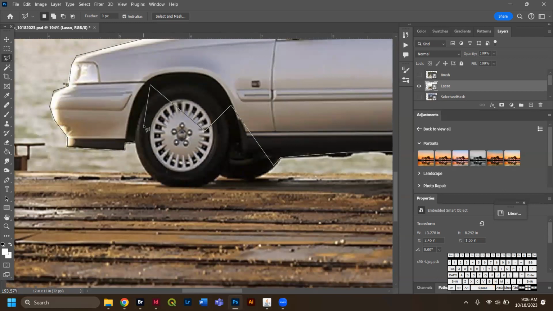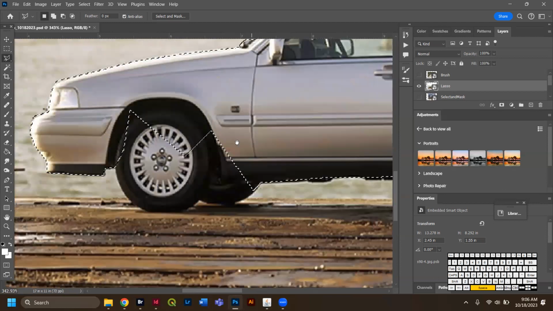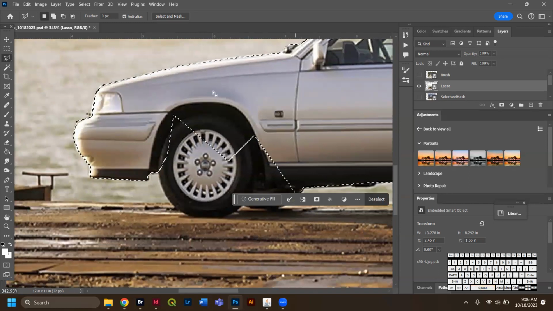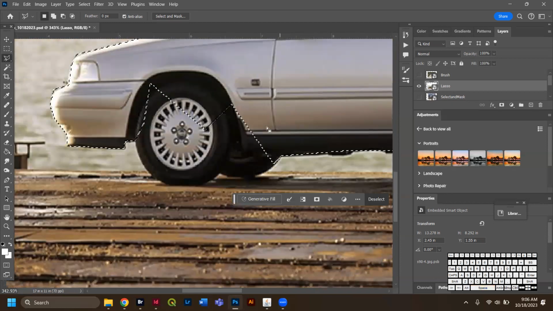If you do something like this, so I just double clicked, I went off my image and I accidentally double clicked to complete the lasso. That kind of sucks because we haven't selected the tires yet. And I can actually go and adjust that, let's double check. Yep, by pressing Shift. I guess for Macs, it can be Alt. And you'll see next to the lasso cursor that there is a plus sign. And so that's adding to our selection. And that you can just treat as the lasso tool we were using before.